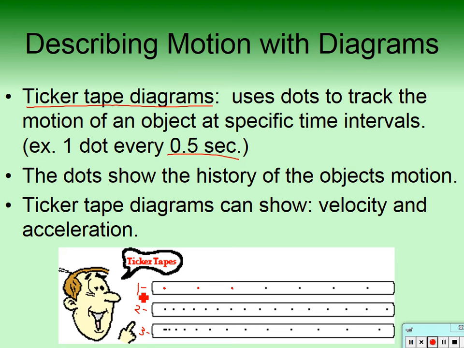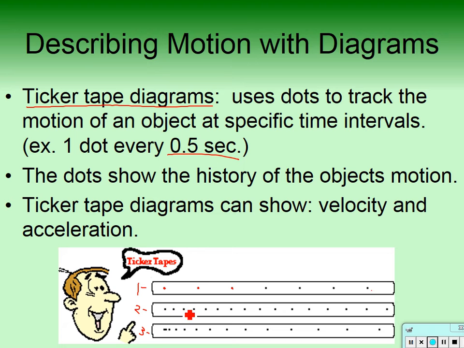How would you describe the motion of that object, Riley? Staying the same. Staying the same what? Speed. Constant then? Constant velocity? Exactly right. How do you know it's constant velocity? Put it into words. Because they're all the same distance apart. Good. The dots are all the same distance apart. All the way across this, they're the same distance apart. That tells you that the car had to be going at a constant velocity. Very good.